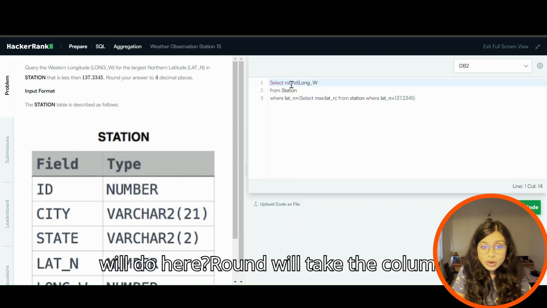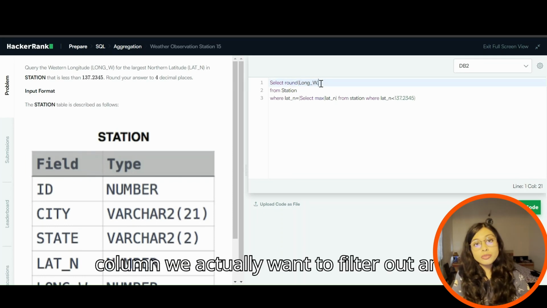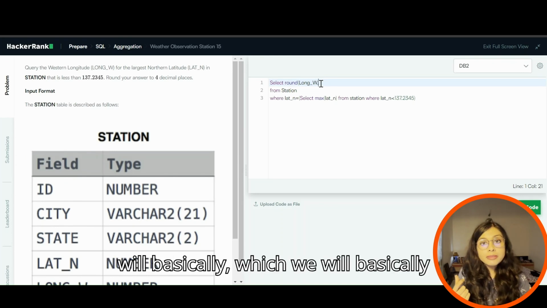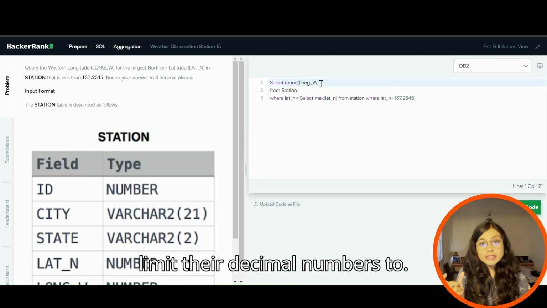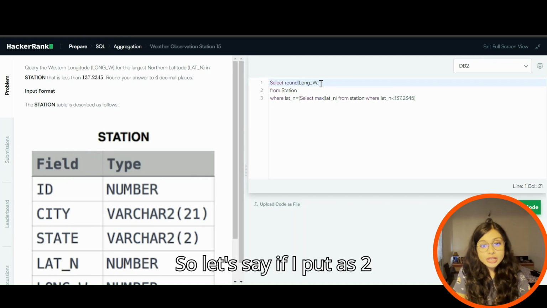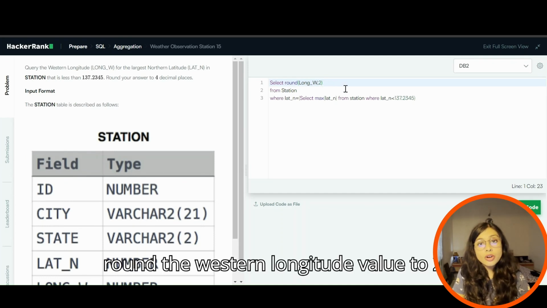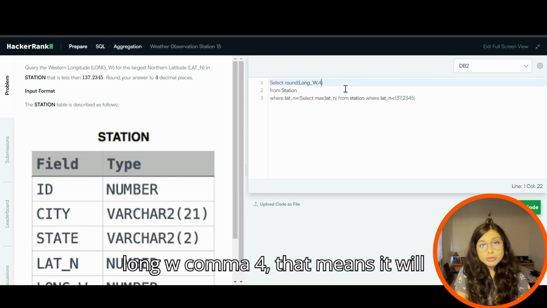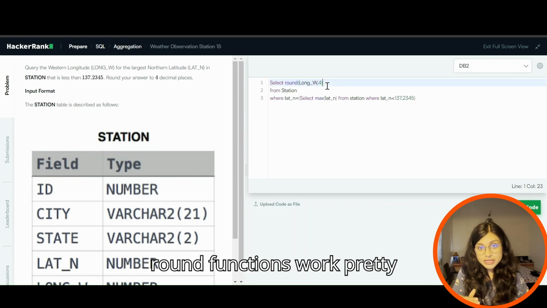Round will take the column name, as in which particular column we actually want to round, and it will take an integer which we will be telling the round function to limit the decimal numbers to. So let's say if I put western longitude comma 2, then it will round the western longitude value to 2 decimal places. But if I give long W comma 4, it will limit the decimal places to 4 decimal places basically.